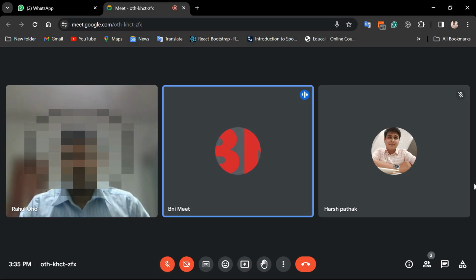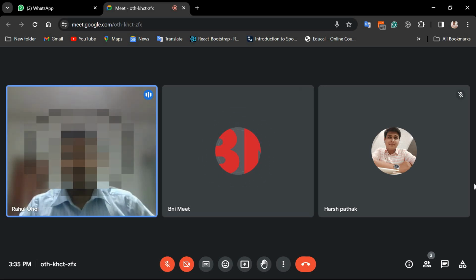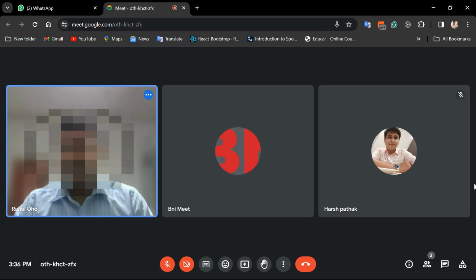Okay, tell me what is object destructuring? Object destructuring. Suppose I'm getting one object, and there are five key value pairs in it. I just want the name and age of the user, so I can simply destructure it. I can use const, then curly brackets, getting the properties name and age, then equals, and on the opposite side the original object. When I console name and age, I'll get the same values which are present in the object.